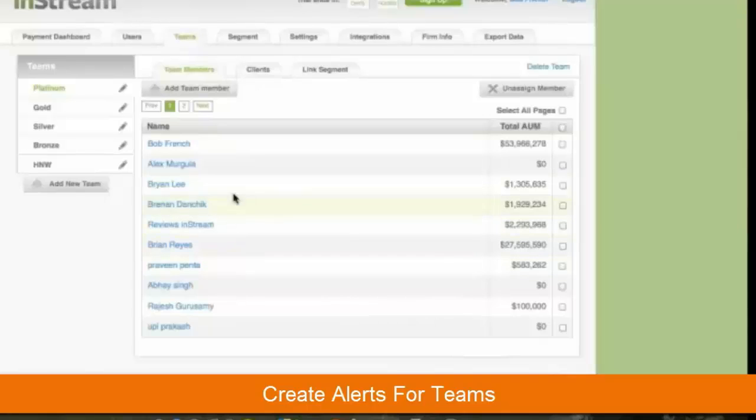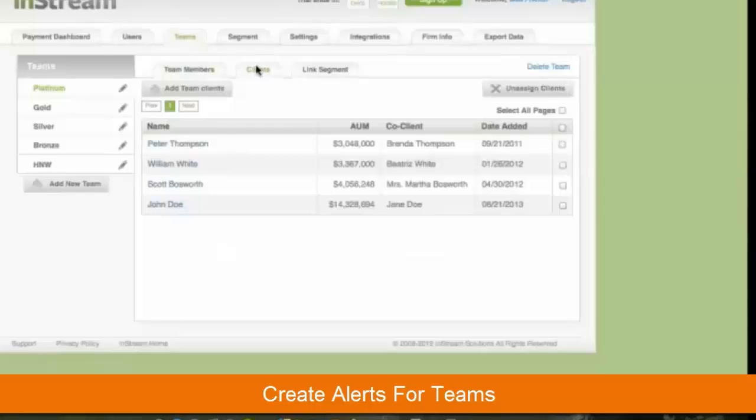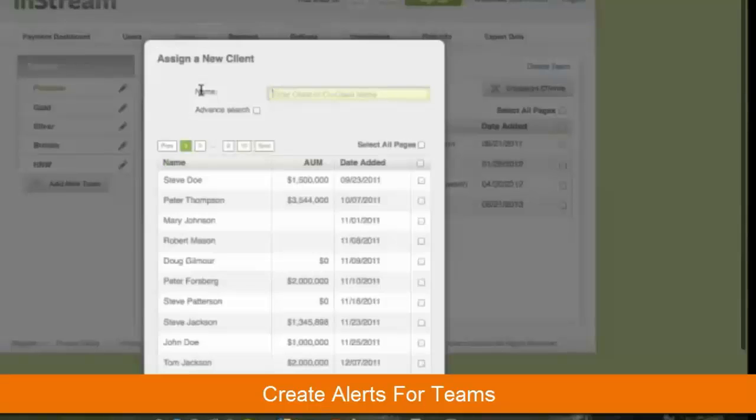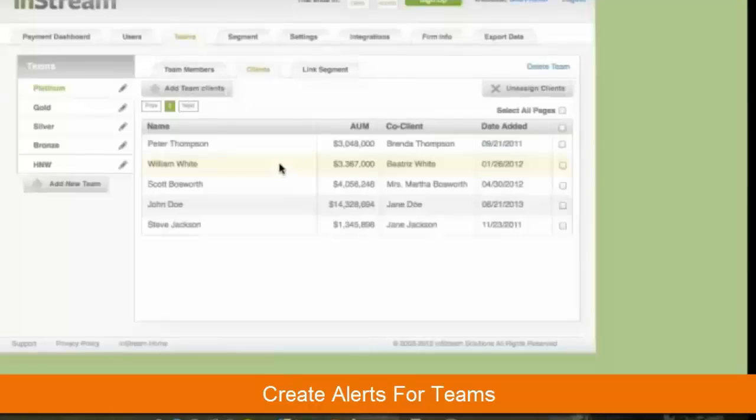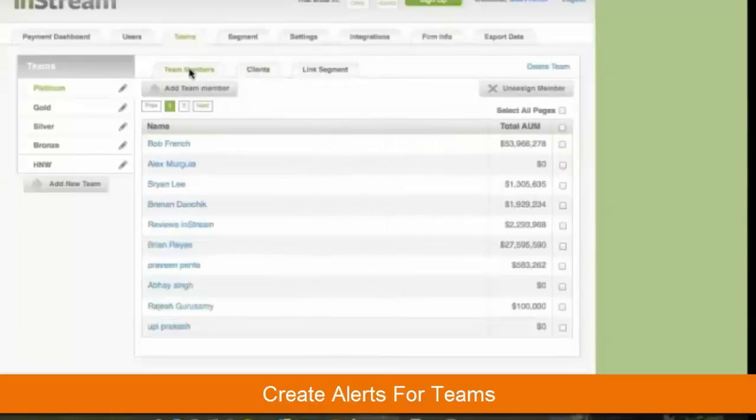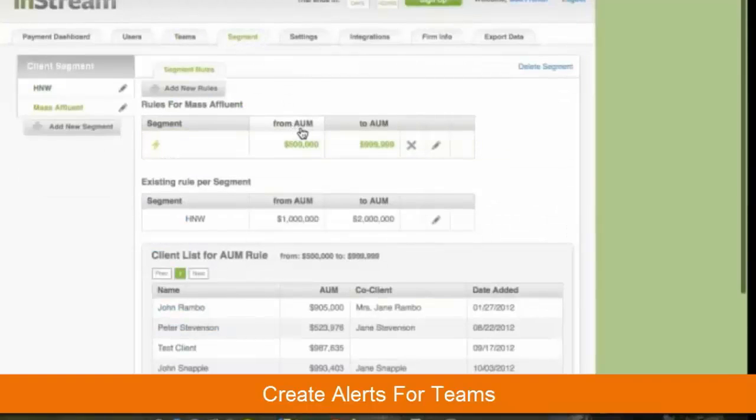And then taking it a step further here, we can build out teams. So, you know, advisor teams, they're going to manage a certain segment of clients. So we just built out some examples here. So you can see here who is on the platinum team. What advisors are working with platinum clients. Well, we can see that here. And those clients that are assigned to the platinum category here, Andy, we can list those as well. And so if you want to continue to add more, we can go in here, select clients, search for a client, bring these in to different teams.